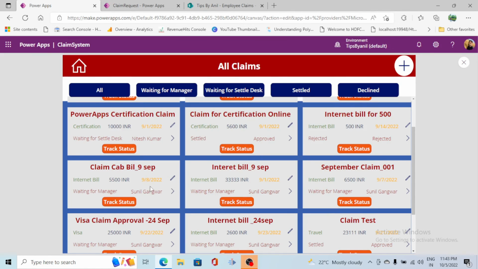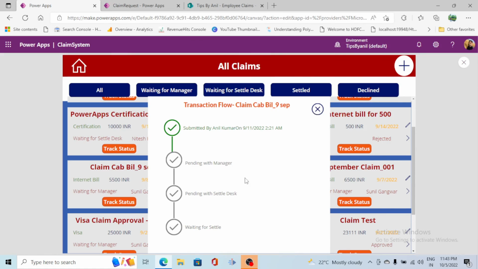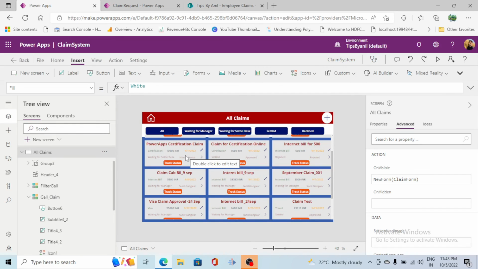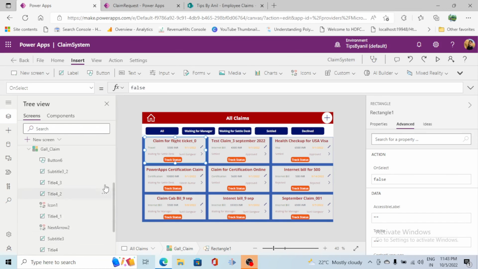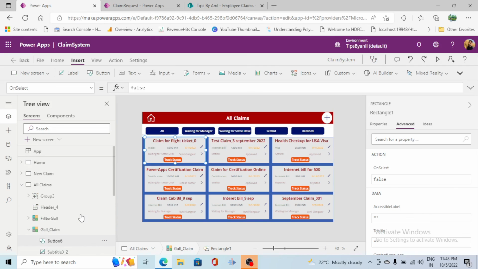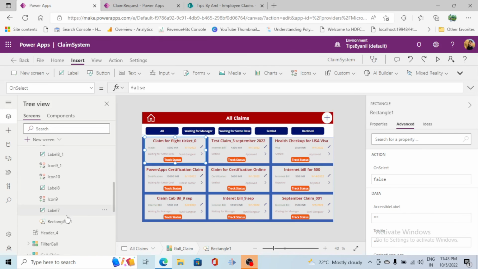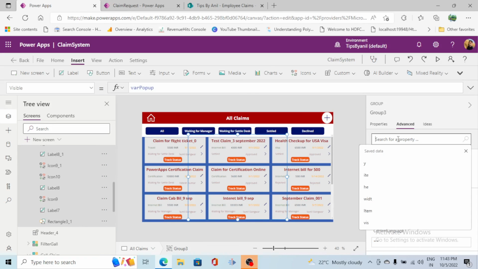What I want to do is only one more thing. Go on this rectangle, group 3, and on this rectangle, here will be fill.